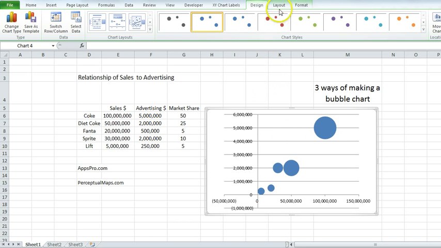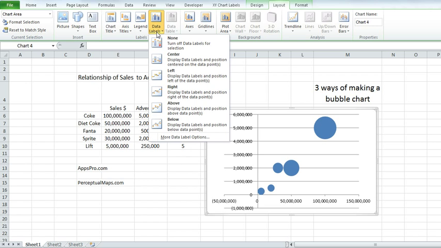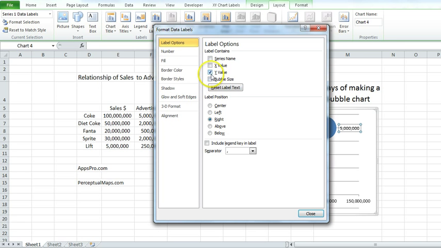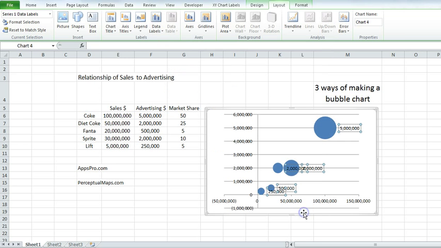What you need to do is go up to Layout, Data Labels. When we have a look at them, you can see currently they're set to right and the Y value, etc. What we want is to find the series name. The only way we're going to do that is click on them one at a time. Click a box and then go up to the function box and go equals and make that one equal to Coke. We just continue down, making sure we got the right one here. This one is obviously for Diet Coke, equals Diet Coke, etc. So that's the manual way of doing it.